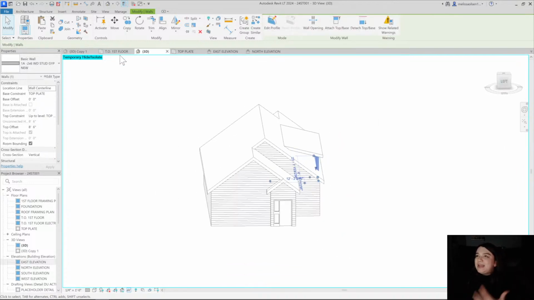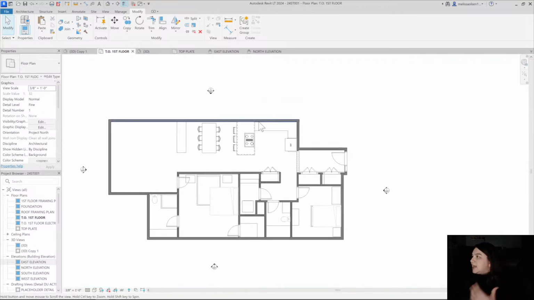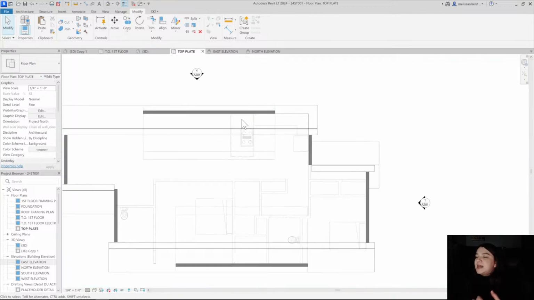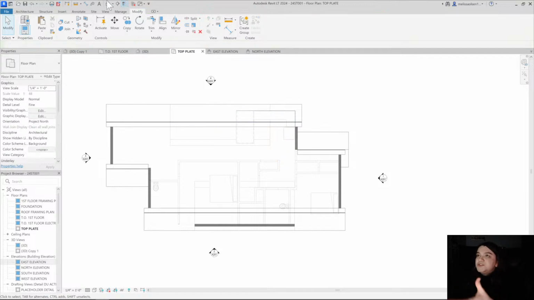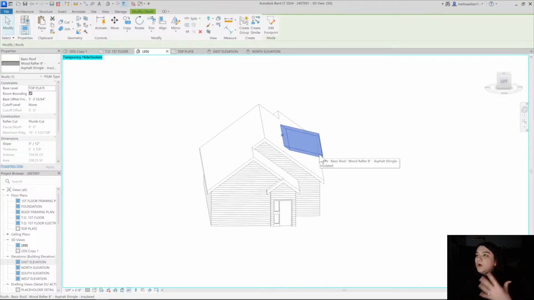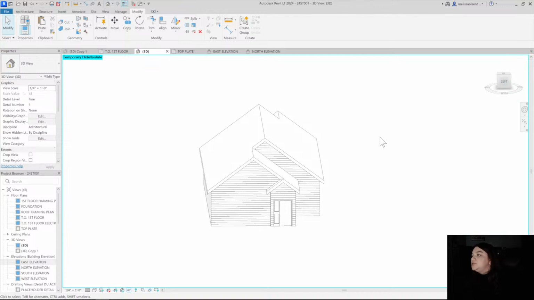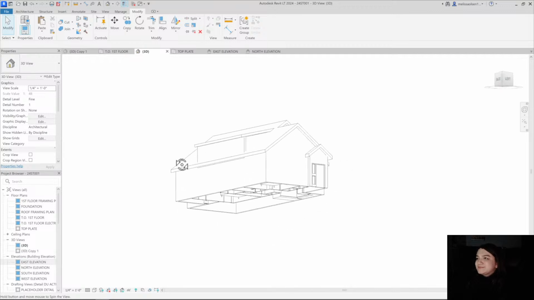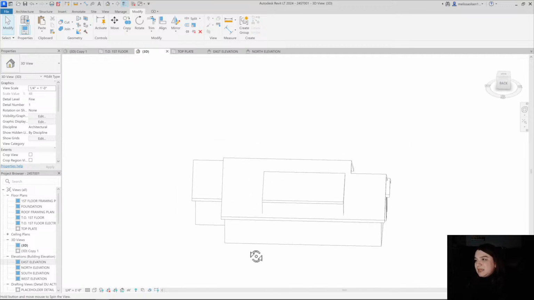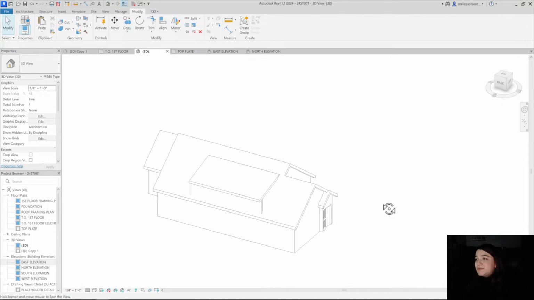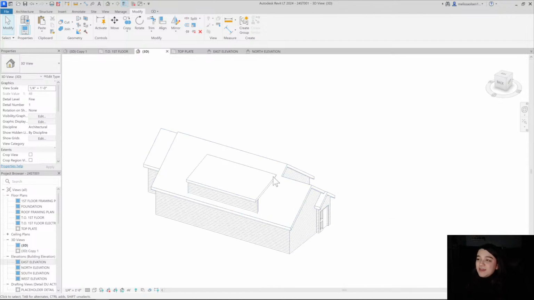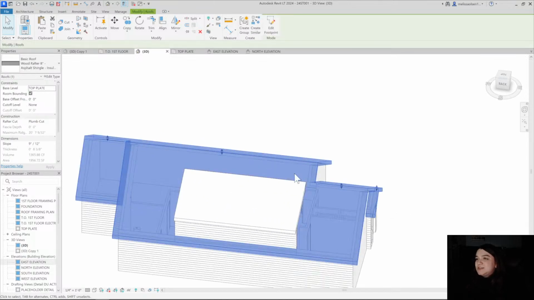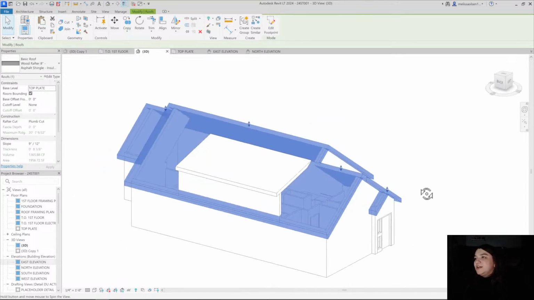I'm trying to explain my thought process as I go through and make these design decisions, while also trying to explain to you guys what I'm doing in Revit and why I'm choosing to do that. So I'm going to unhide, and isn't that cute? So now the question is, do I want it to be centered from there to there, or do I want it to be centered on this roof? I think I'm going to leave it centered on the main roof.